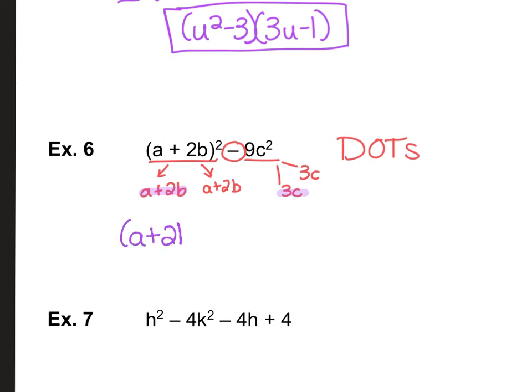a plus 2b plus 3c, one of those has to be positive, and we're looking at this. We can't change the positive in the first term because that's a binomial. And then if you look at the second part, we would have to make this one a plus 2b minus 3c. So that would be a difference of the squares. Remember, difference of the squares, one has to be positive, one has to be negative. We can't change these because those are part of the first part, the first monomial or binomial.